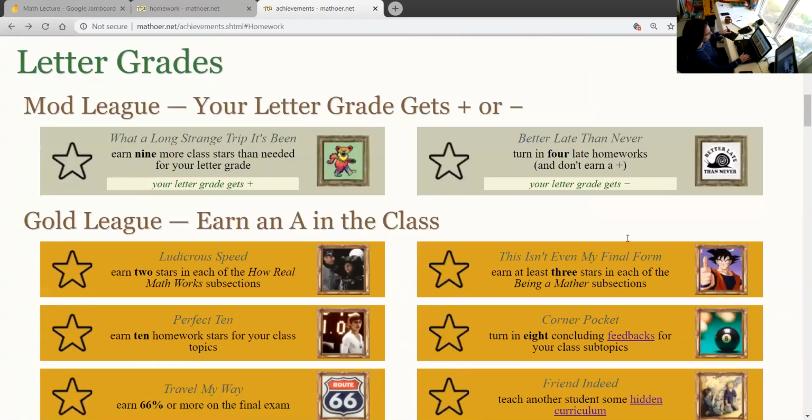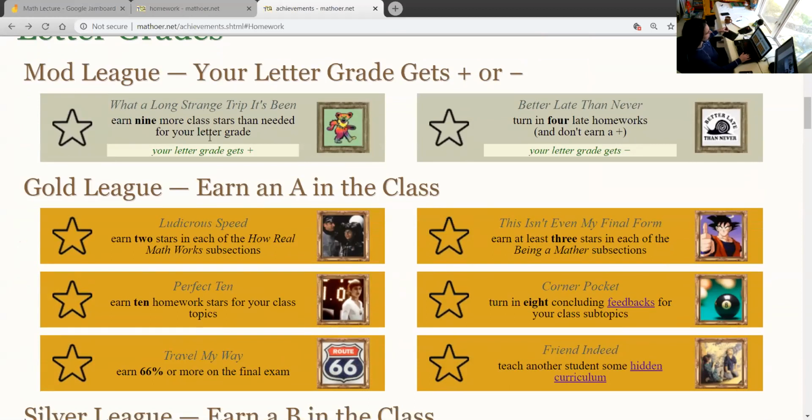The last 2 I want to highlight are that most of the time, a plus or a minus after a letter grade doesn't mean anything meaningful to anybody. Some employer that you're applying for a job, some teacher for your next math class, if you got a B plus as opposed to an A minus, they have no idea what that means. Did you have a headache and a bad day on the day of the final? Is your teacher grading in a certain way? Who knows what the plus or minus means? So part of using the star system is that we can actually communicate useful information with a plus or minus.